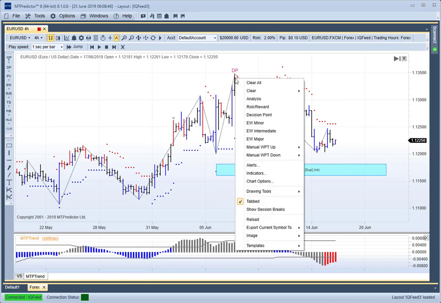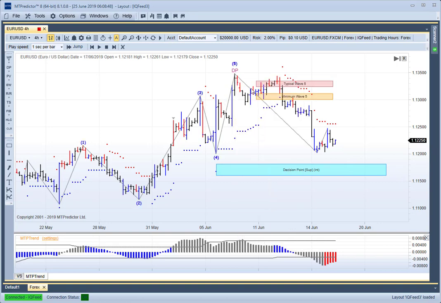For you guys with a bit more experience, if I do an Elliott wave intermediate up here, you can see this was actually a 5-wave sequence going to the high, and this was also the DP off the prior wave 4. So again, another support level. Just take that off so we don't confuse matters. So there's our decision point support level.